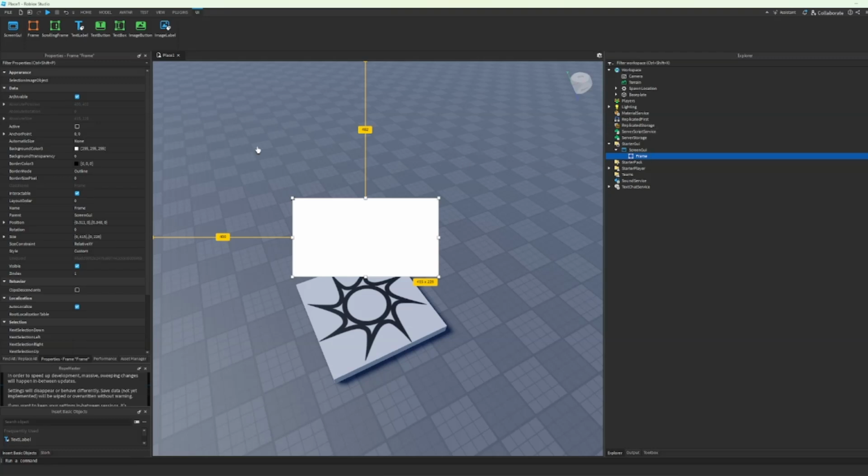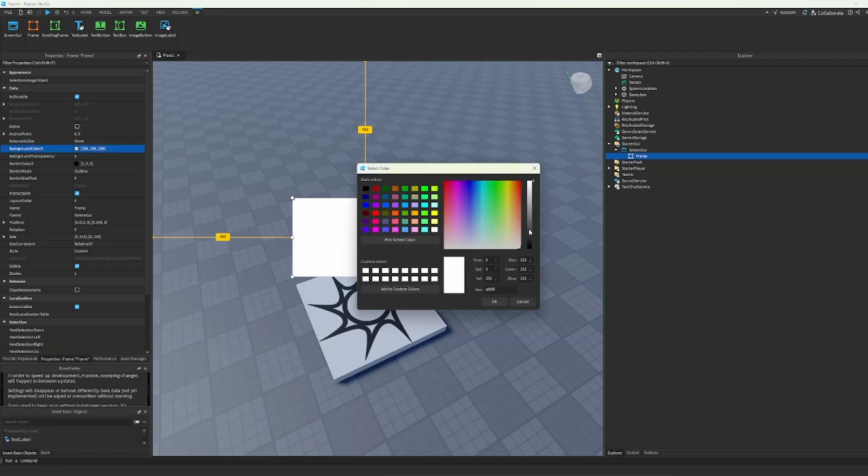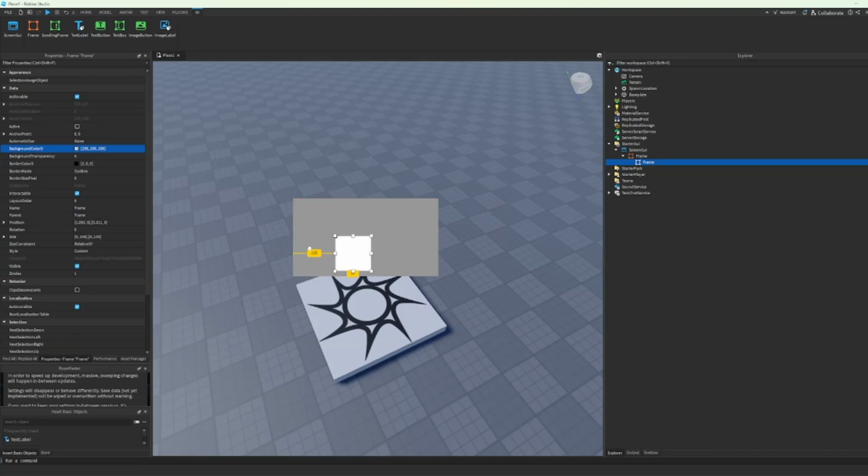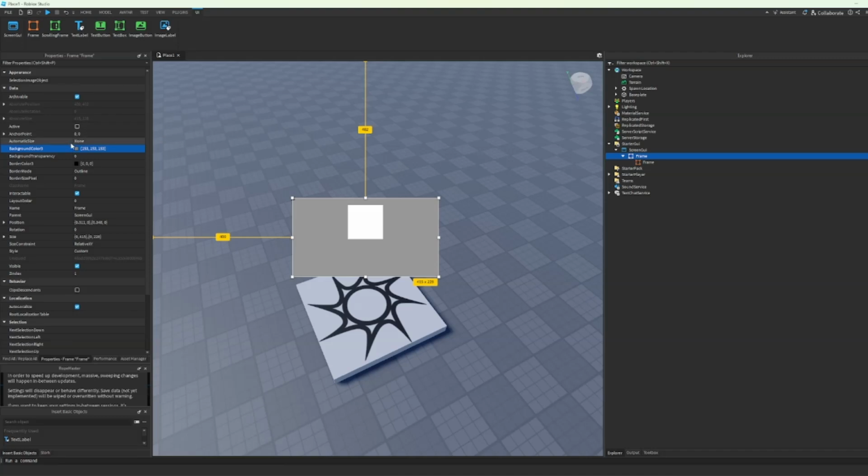So let's say we have a normal frame. Let's set this background to gray, and we have another frame. Nothing happens, it's just a frame inside a frame.